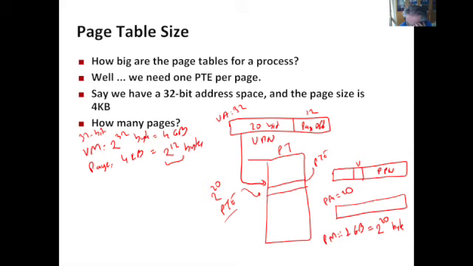With this, I can then split this, and 12 bits of this is your page offset. So this means that as the PPN here, I should have at least 18 bits.